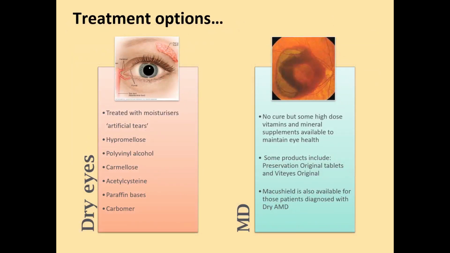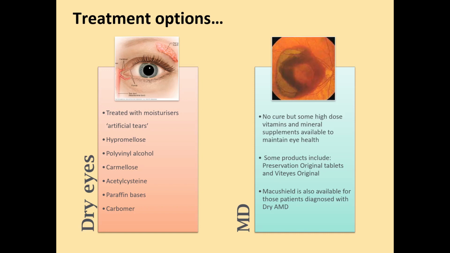So let's look at some treatment options for dry eyes. This is treated with moisturising drops, often known as artificial tears. These drops could contain any number of compounds. We commonly use hypromellose quite often, although that's not always very effective. Other products may contain polyvinyl alcohol, carmellose, acetylcysteine. They may have a paraffin base, particularly the more ointment-like drops, or they may contain carbomer. And different types of product will be suitable for different types of dry eye. If a patient does end up needing to be referred because over-the-counter treatment is not effective, then an ophthalmologist will be able to determine what the tear imbalance is, whether it's the aqueous or the lipid phase of the tear which is out of balance, and then treat it accordingly.